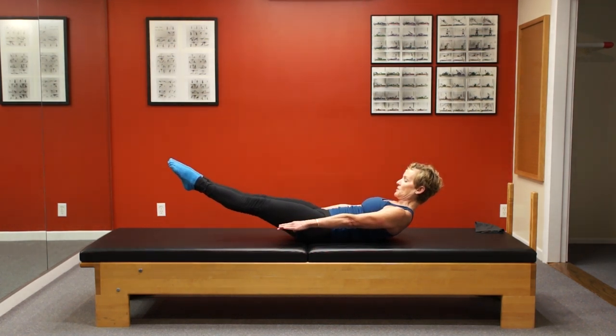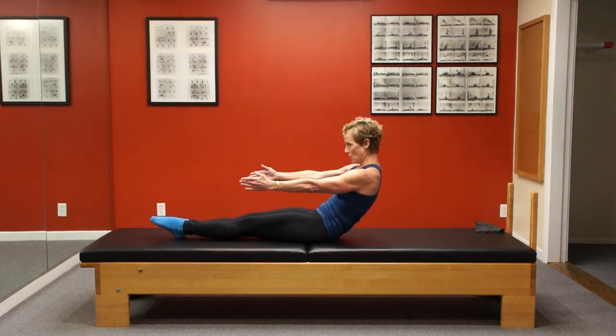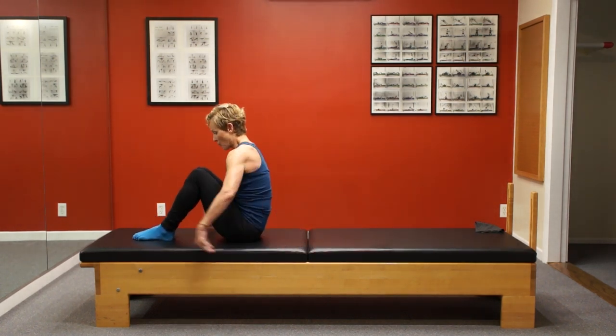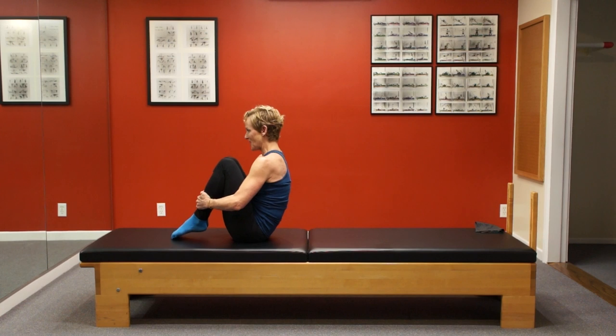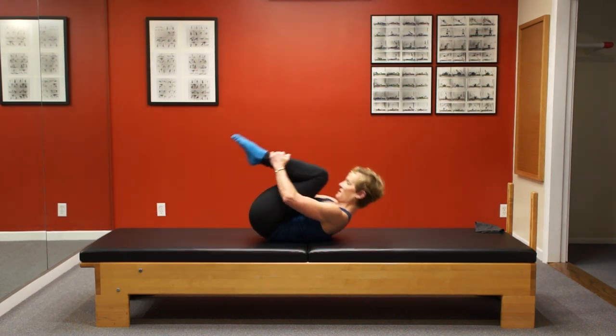Hold. Lower those legs without letting go of those abdominals. Palms turn towards each other. And we roll up and pull the knees in. Rolling like a ball. Draw those feet close to you. And as you inhale, let's move that body.